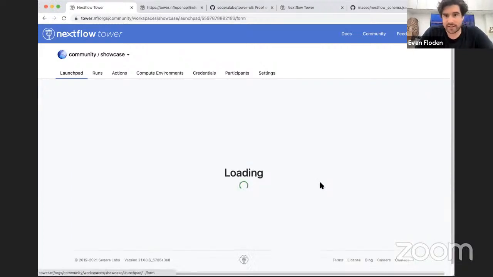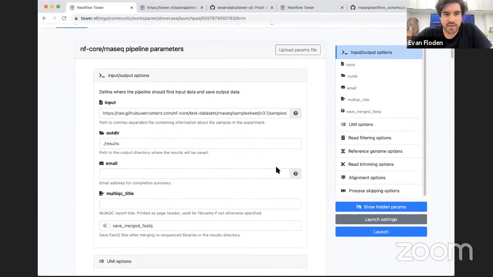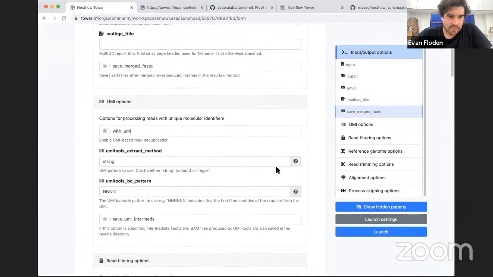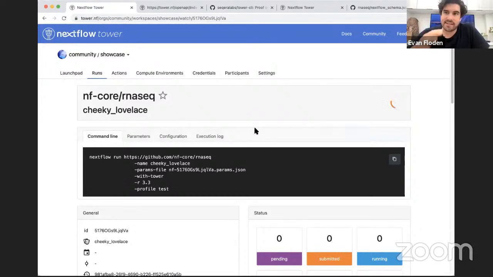So for example, if I click RNA-seq here, the fact that it has this Nextflow schema means that all of the inputs can be rendered in this way. This makes it very easy for a user to go down, select a particular option that they want, and then kick off and launch that workflow. And that's the main idea of this: to provide a set of validated pipelines, which conform to a particular way of running.